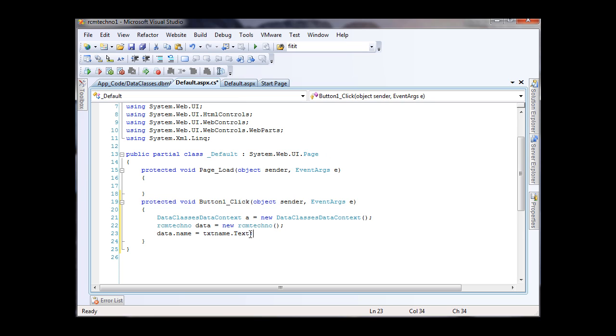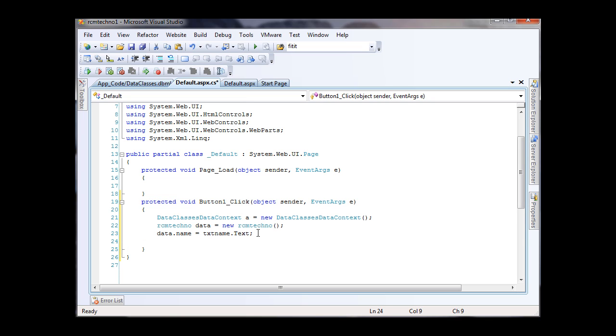I have explained why we have to write dot text in our second tutorial, and also explained this text box control and many other controls in our first and second tutorial of ASP.NET. So please check out if you have not checked out yet. Okay, and this way the value of this text box will go in the name field of the table RCM TECHNO, as this data is the object of RCM TECHNO.